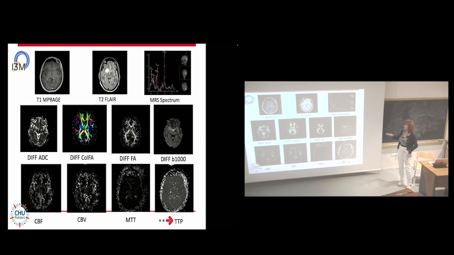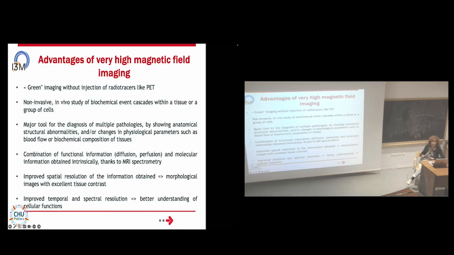So finally, you can see that we have a lot of signal and imaging. Here you have the different modalities that you can obtain with the same machine. Of course you can stay 1 hour and a half and even 2 hours in the machine, but at the end you obtain this kind of imaging of your organ. I won't resume all the information you can have with different modalities. But we can just say that MRI is a green imaging. Of course, you can have radiotracers like gadolinium, but in the majority of cases, we have endogenous markers, so it's totally green imaging.